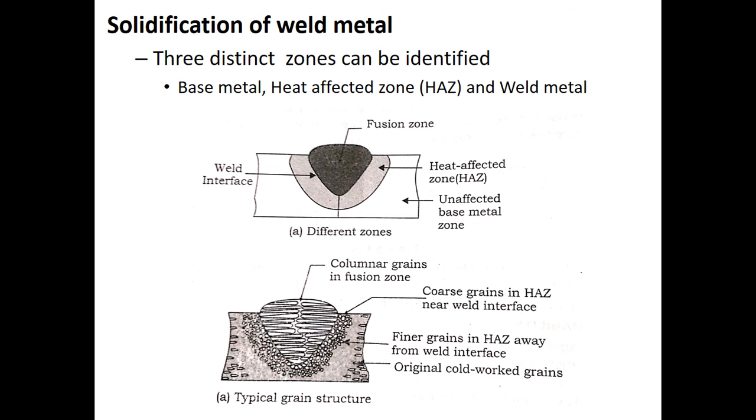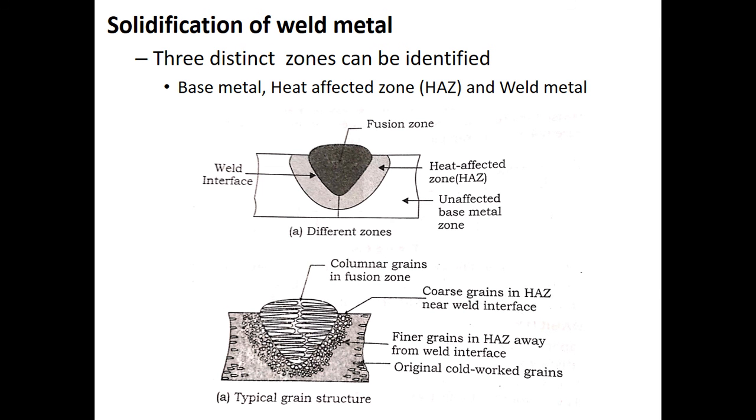If you are going to use a filler metal, the central zone, that is the black region, consists of a mixture of both base metal and filler metal. Sometimes, when no filler metal is used, of course, this central zone or black zone is composed of the base metal only. You know well that during this welding process, intense heat is required depending upon the melting point of the metal to be welded and joined.